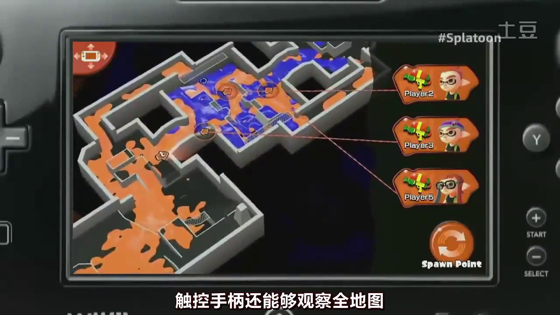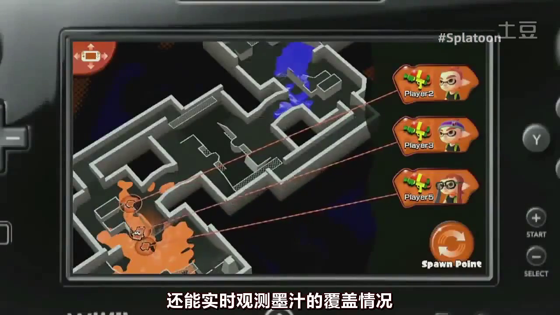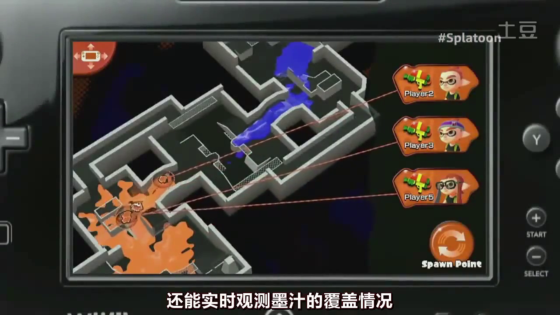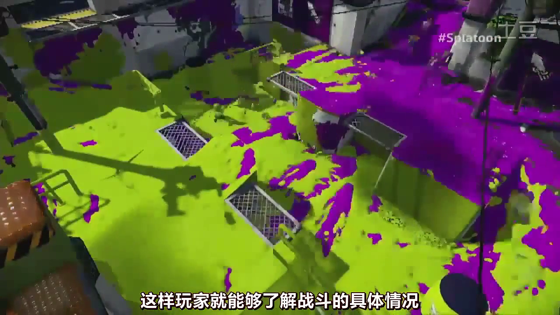An overhead view of the entire map is also displayed on the gamepad, and you can check it to see what colors of ink are being splattered where in real time. This really lets you keep an eye on how the battle is unfolding.